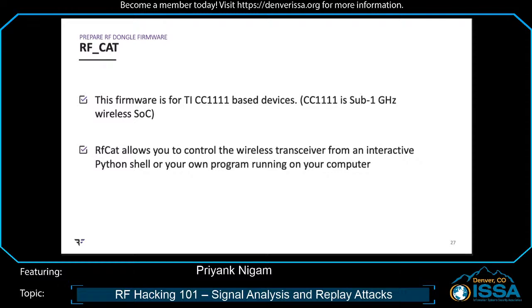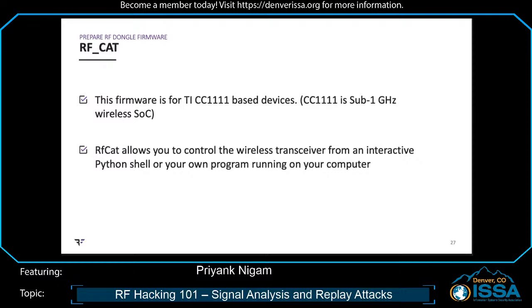What the folks from Great Scott Gadgets did was take that chip, create a fancy antenna for it so that it could transmit long range, and build a whole device out of it. The firmware for that is RFCAT, which helps you control the wireless transceiver from basically a Python shell.